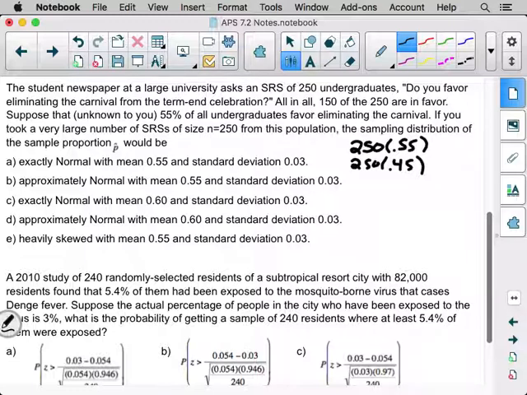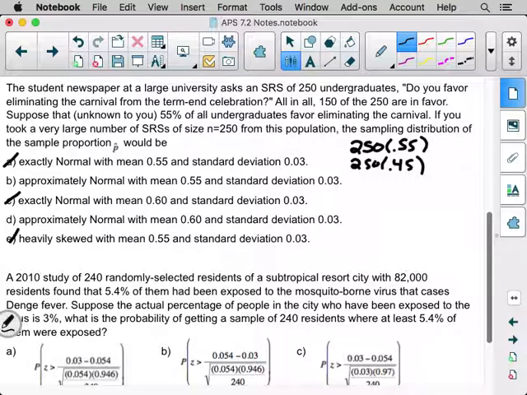Yes. Actually, that's a great observation. So Tess just asked, could we eliminate the exactly normal right away? Would that be appropriate? Will anything ever be exactly normal? No. So I actually really like that observation. You're right. If it says exactly normal, it doesn't matter what the calculation says. You know that's not going to be the answer. Okay? Great. Even without doing the calculation, is it safe to say both of those are at least 10? Right? So are we okay saying this is approximately normal? Yes.